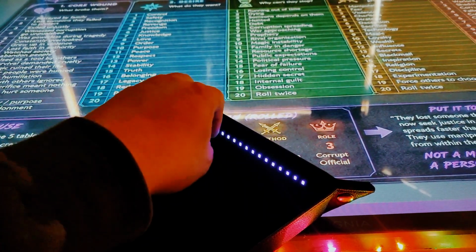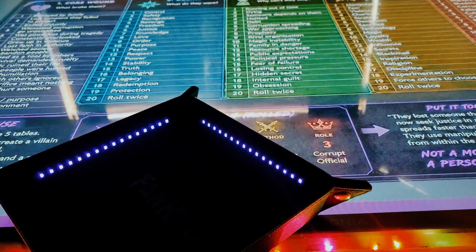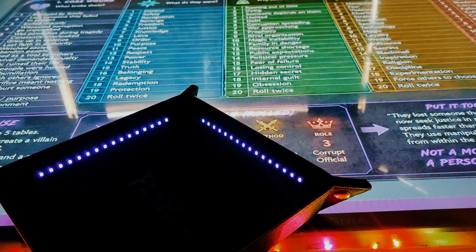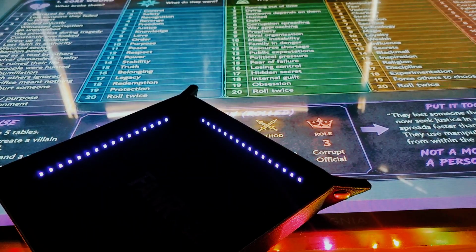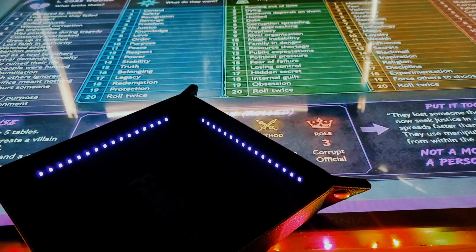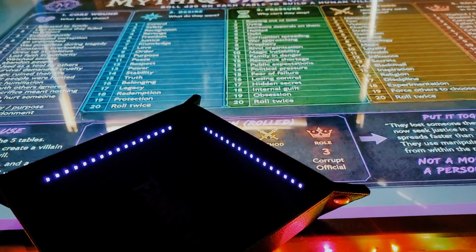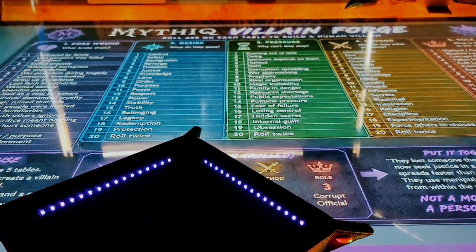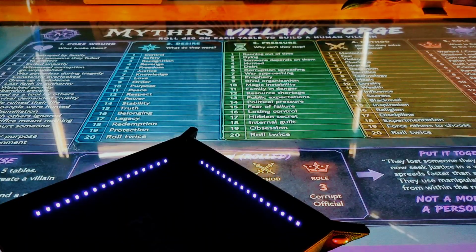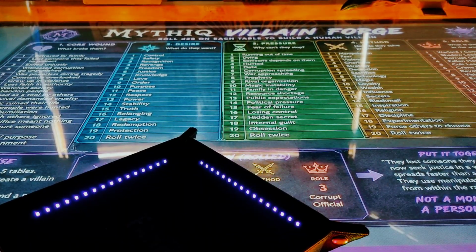But okay, so that was a 5. So their pressure is debt. Ooh. All right. So in someone's debt or in something's debt, we're not quite sure where that could go. Depending on your world, it could go anywhere. And that's what I like about the tables that I use and the kind of pressure system that I use, is it could apply to anybody, right? Debt could mean so many things in any world.